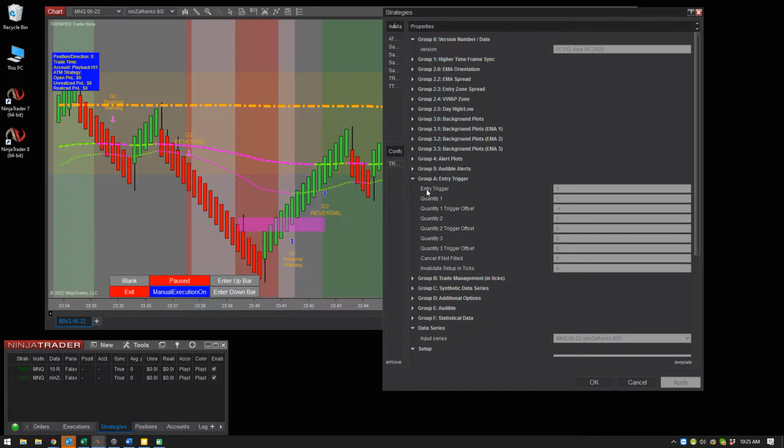But let's say you had a bigger entry trigger. Let's say you had 10 ticks. So once it gets in there, you'll see a line, an entry trigger, a line that will get in. It will be 10 ticks under here, which means it now has to come back 10 ticks to put you in. And that way it's more of a confirmation. Now, confirmation costs, but needless to say, if it gets too far away, it'll cancel out. So that's how the triggering works, and I'll touch on it again when I have some live data so we can actually see things happen here. So we're just going to deal with one contract right now.